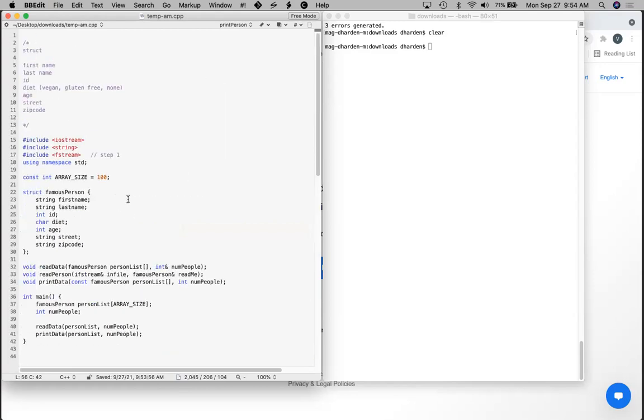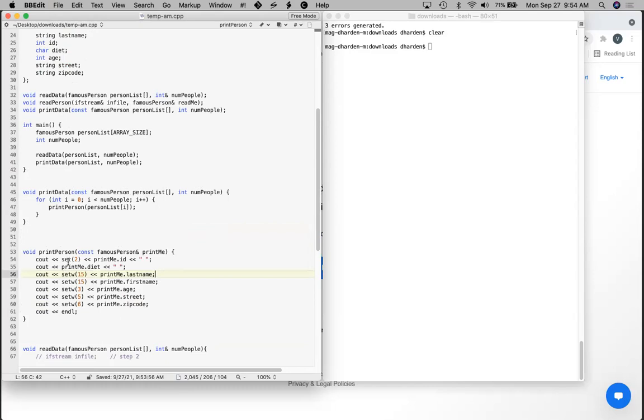In order to use this set W, this set W is a formatting function that tells C++ what size field it should print the data in. So it's going to make it so that everything lines up.